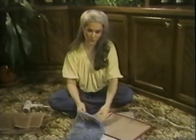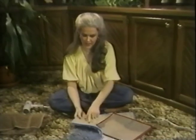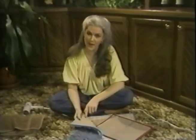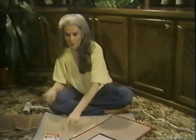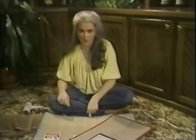But now all you've done is gotten up the surface moisture. I want you to pull back a corner of the carpet and look at this backing. Is this backing wet? If it is, I want you to pull the carpet back all the way until you don't see any more moisture. And also check the padding. If the padding underneath is wet, you have to pull that up and let it dry too.